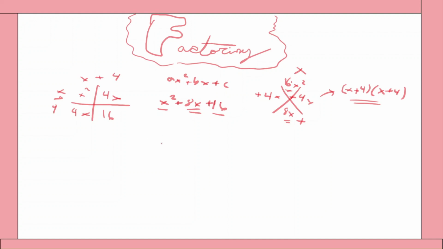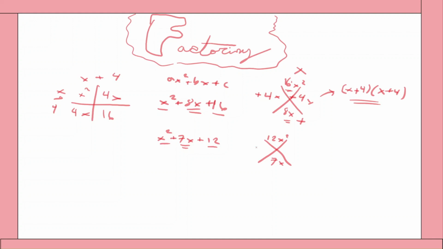So now that that worked, let's try something similar. How about x squared, let's say 7x, and let's say plus 12. Can we use a similar method? I think we can. So let's multiply these two. x squared and 12 would be 12x squared. And then let's put the 7x, the middle term, on the bottom.